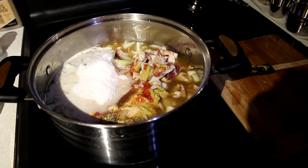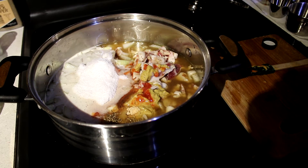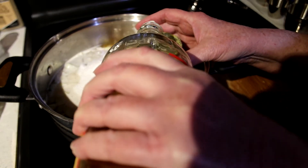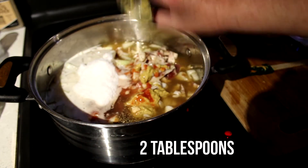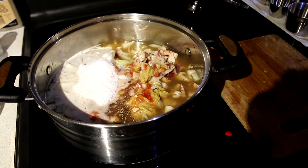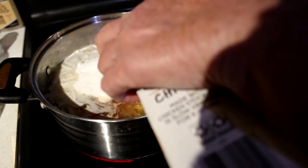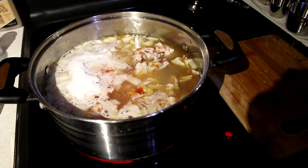Now the last ingredient — let me turn it on high to get it starting to boil. I'm going to add two teaspoons — that's about half a shot — of cider vinegar. If you don't have cider vinegar, just use regular vinegar. And that's all of the ingredients. I'm going to add half a quart of water — I just guesstimate, filling it up and looking at it. That looks like it's enough, about half.